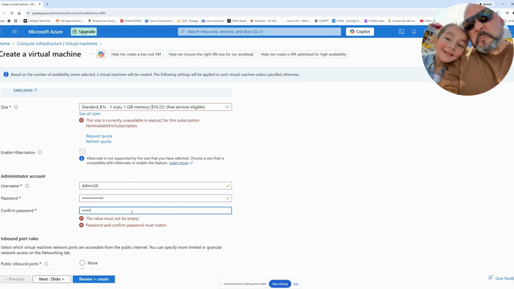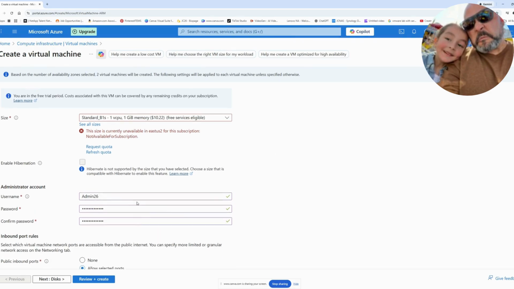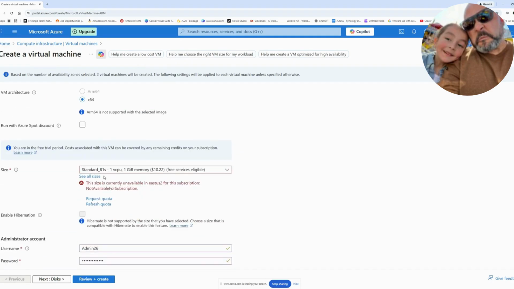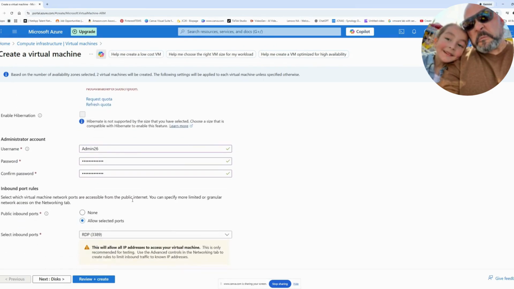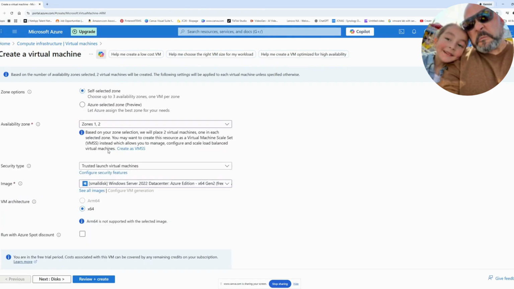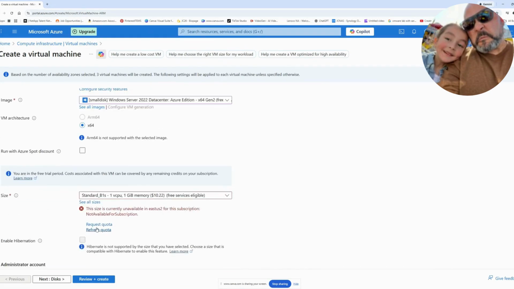Very important, because what happens is after you create all your settings, it goes through a verification to make sure everything is correct, and then you go from there. If something is not correct, it'll kick you back to the beginning. And let me set zone 3. Let's see what we get here. See if we get more resources. Okay, so I'm not getting it.